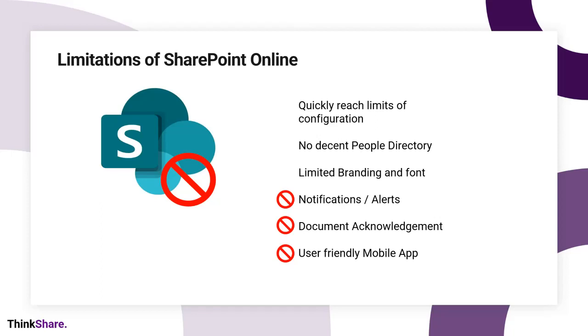You don't get any notification alerts. Some functionality that we get asked quite a lot about is notifications and alerts for the intranet, and that's not possible out of the box with SharePoint. Also document acknowledgement. So I've got a new policy, I've got a new page, which users have read it, which users have accepted that they've seen that particular document. That functionality doesn't exist in SharePoint out of the box.